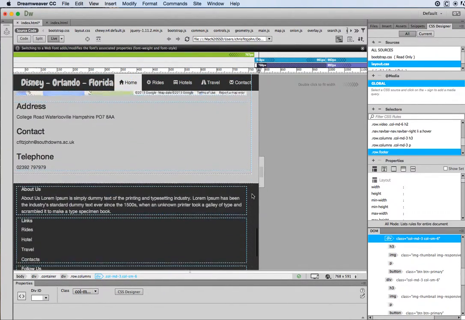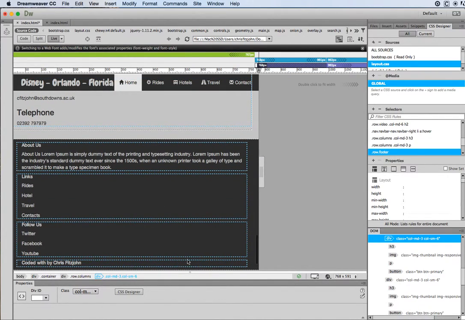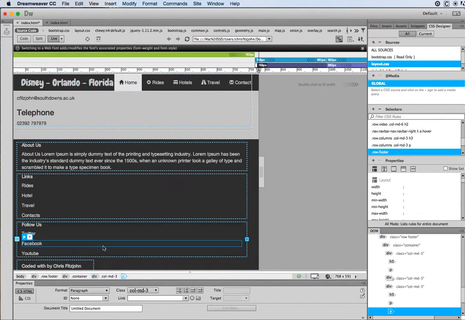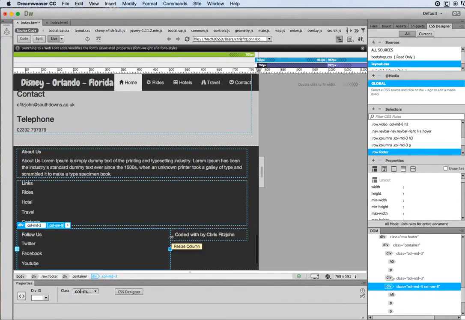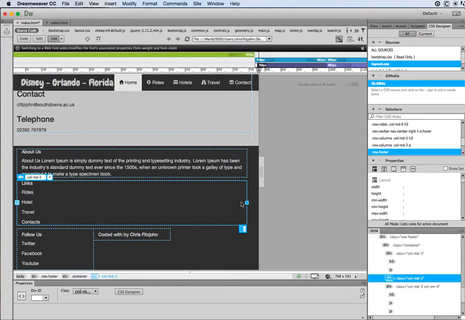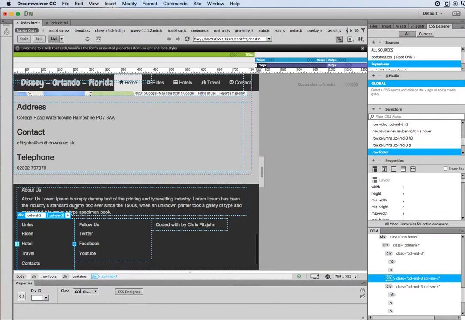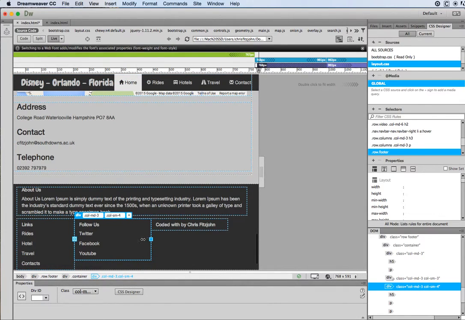I think I'm quite happy with a map like that and the address like that, but I'm definitely not happy with the navigation menu, so I'm going to click here and resize that as well. I think I want that to go down to, let's put that to 4, and then let's put that to, let's go for 3 there, and we need to go for 3 there. Let's just make sure that one is 3. I think I was looking at the wrong column there. There we go, column SM 3.